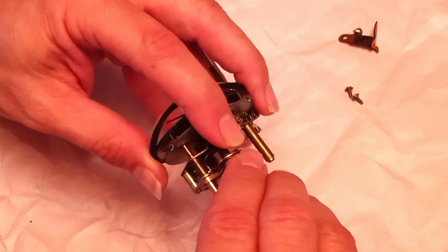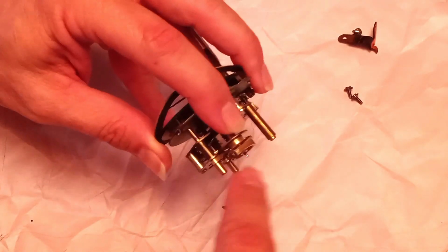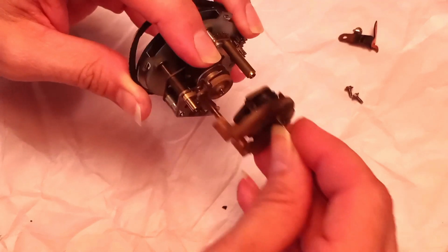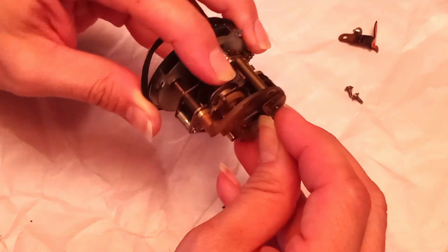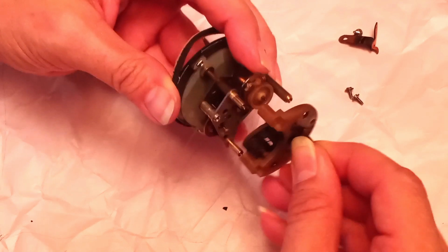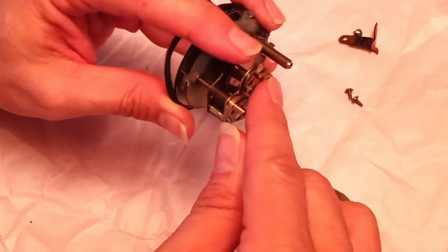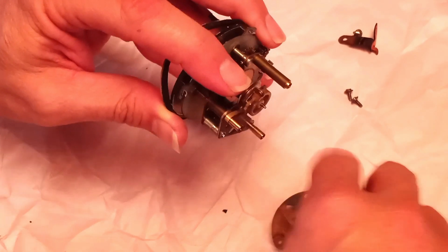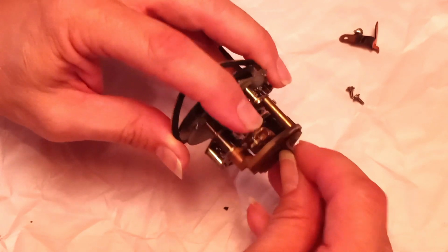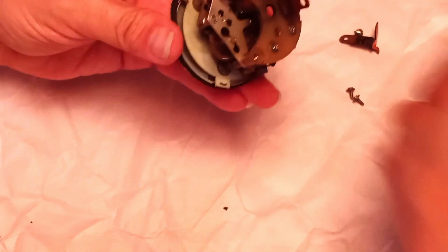Once you reach that max, then bring it back to about right there. Put it together, grab your solenoid assembly, and reassemble. There we go. Get the axis back into where it belongs. This is the only real difficult part, getting this thing all lined up. But it's nothing that the average person can't do. Anyone who's reasonably mechanically inclined can do this. And there we are. I just need to put the screws back on.